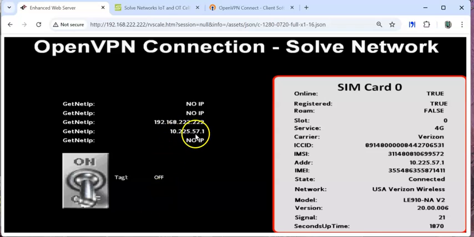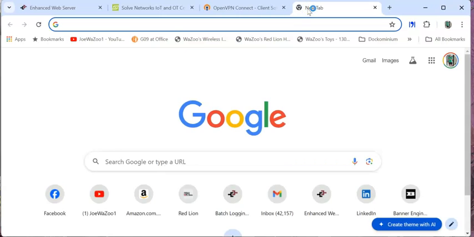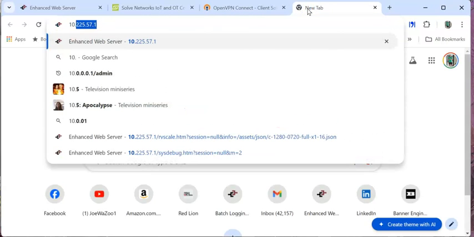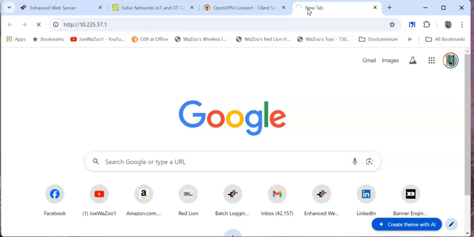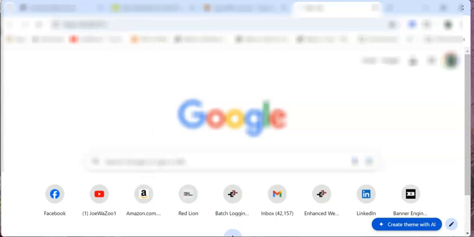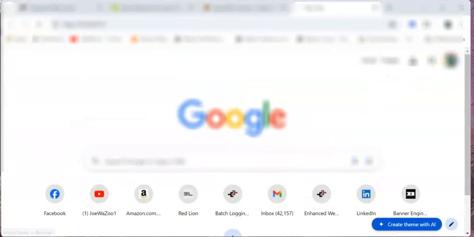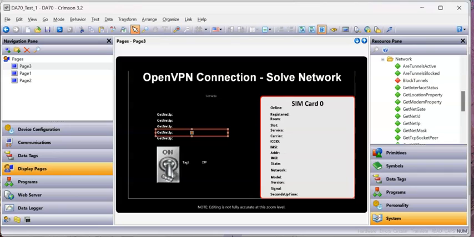So if I go back here, I can see it's got this number. Now, you might think, well, wait a minute, what is this IP address? Could I possibly pull that up? So if I put 10.225.57, if you look, it doesn't load here. Or if I go over to, whoops, I didn't want to do that. Right there. What did I do here? Hold on. Yeah, back to here.